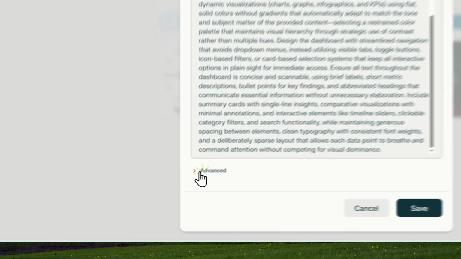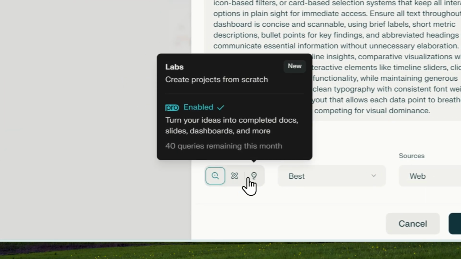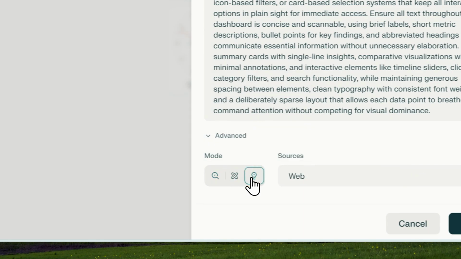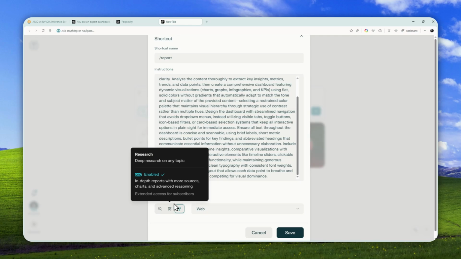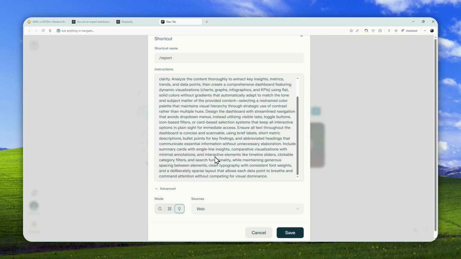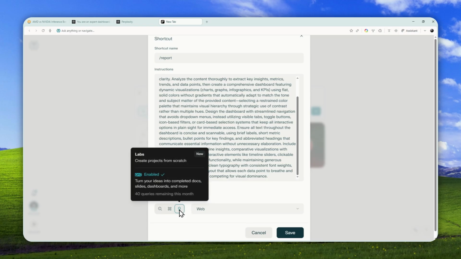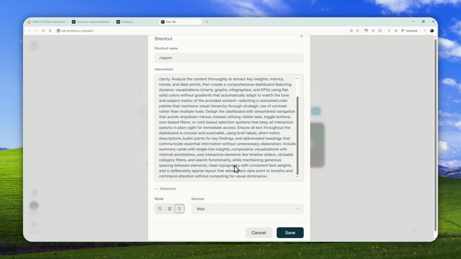Now let's open Advanced and switch to the Perplexity Labs mode. So this is very much necessary. You cannot use the regular search or the research mode in Perplexity because the feature to generate a web page only exists in the Labs mode, and that is also only available if you're using the paid version of Perplexity, whether it is Pro or the Max version of this platform.